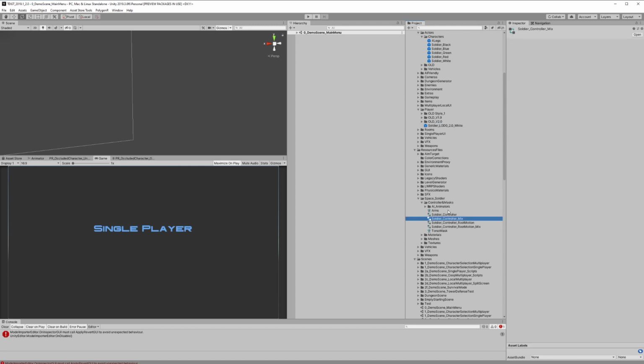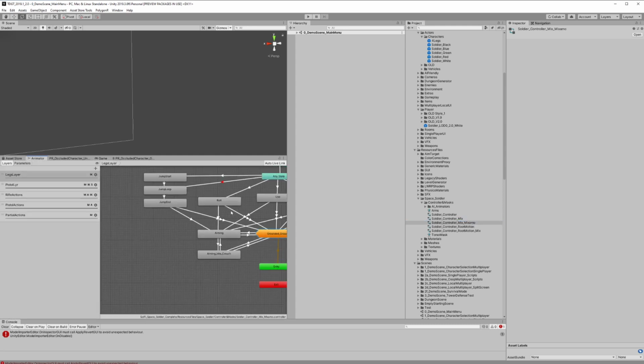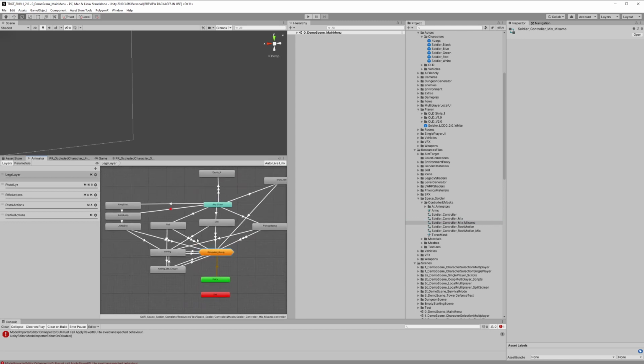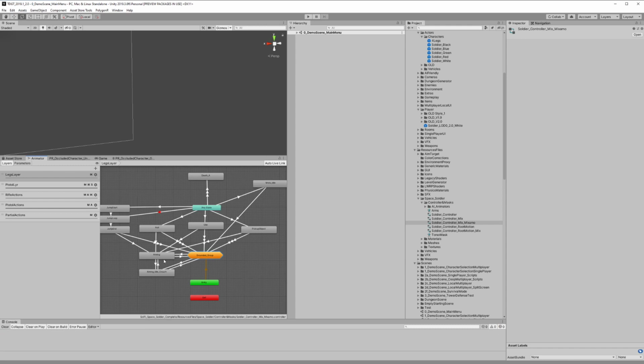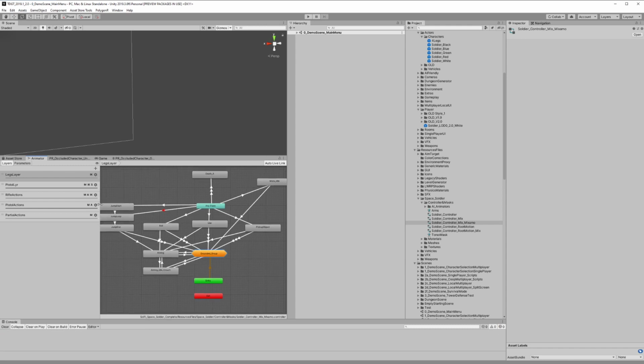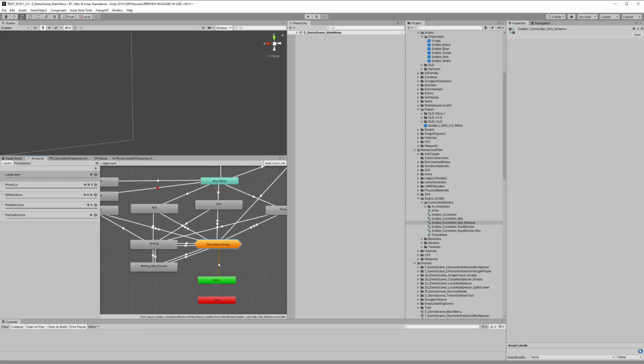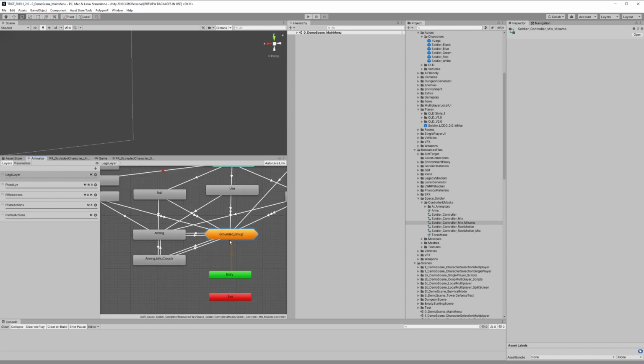Okay, we are not using root motion. We duplicate this, and we start modifying this.